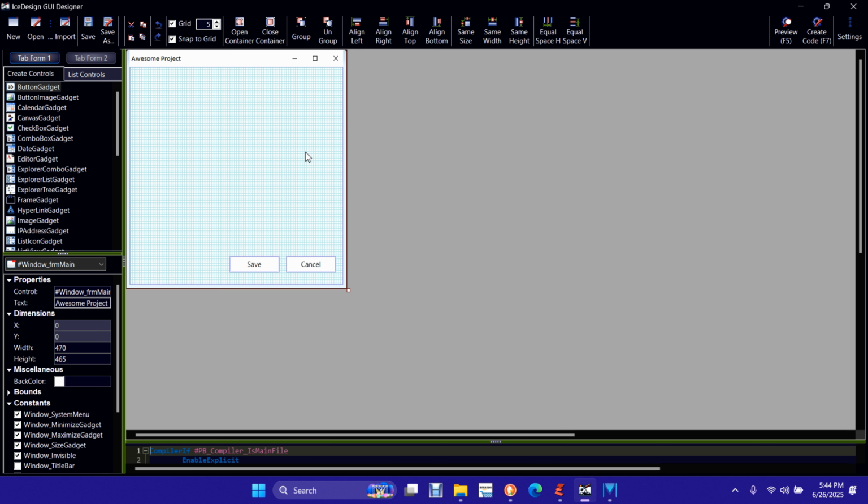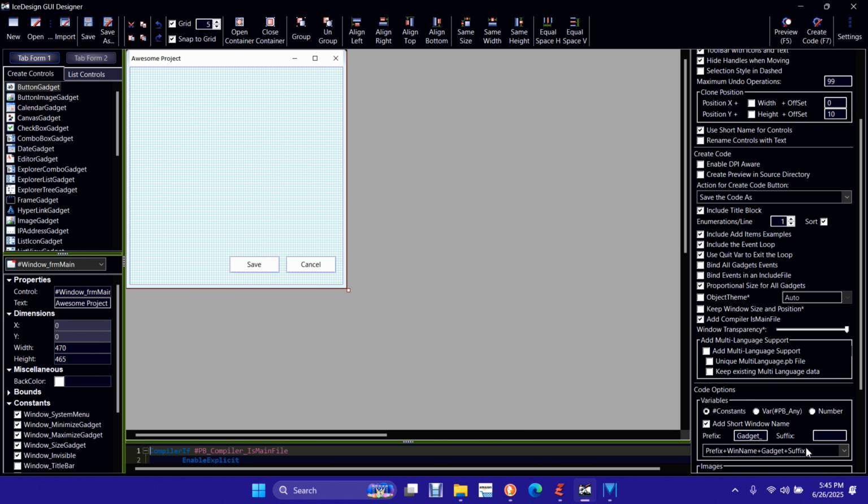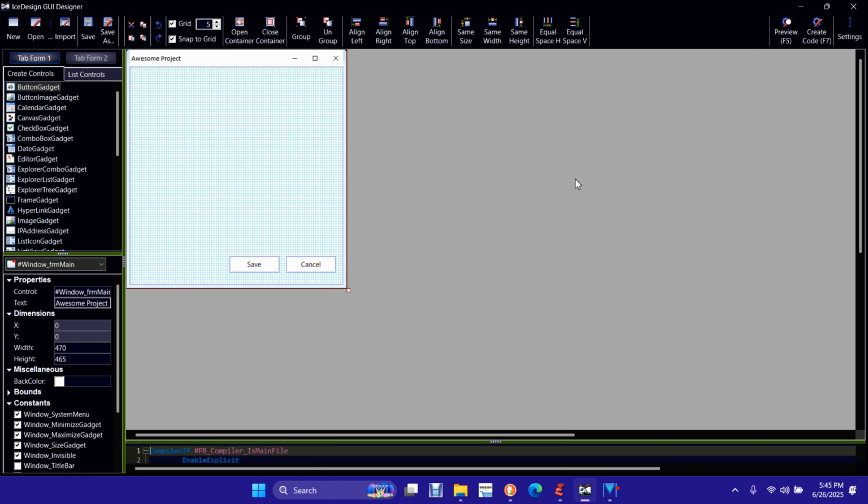Okay. So now we have our form designed. So it looks just like the one we did before. So to point out some of the features, there is no help system for this. You pretty much just got to figure it out by watching me use it or figure it out on your own. It's got a bazillion and one settings over here. I've pointed this out numerous times. Uh-oh, I just changed that, didn't I? Yes, I got to get my cursor out of there. So you can choose whatever you want. The design of this tool is a single form generation. It does not take into account parentage.